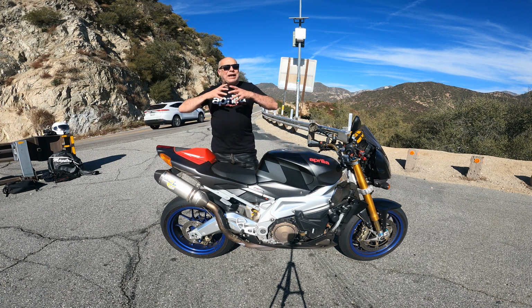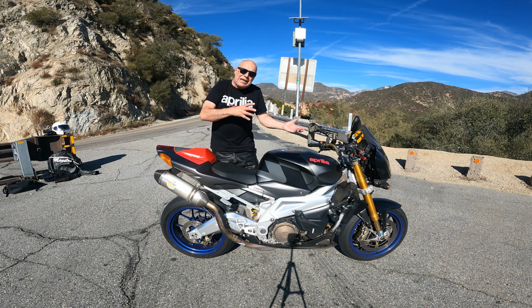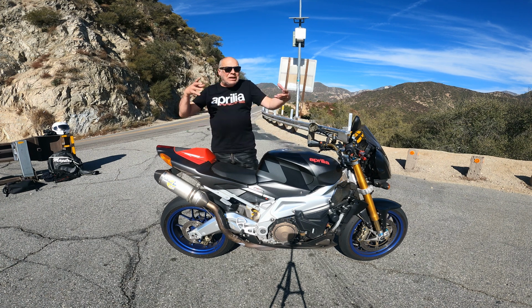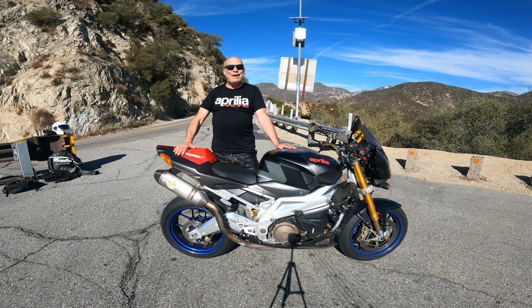It's not going to snap. It has a broad power band, so you can use it at medium speeds, you could do it at fast speeds. As I say, sport touring, commuting. If you don't have a lot of funds and you only have enough money for one bike, and you have $4,000, $5,000, $6,000 to spend, boy, I'll tell you, I don't think you could do any better than a second generation Tuono. So let's take it out on the road and see if we can put a method to my madness. All right, let's go.